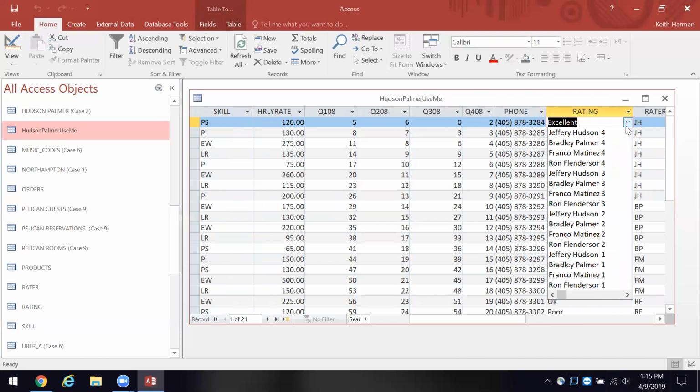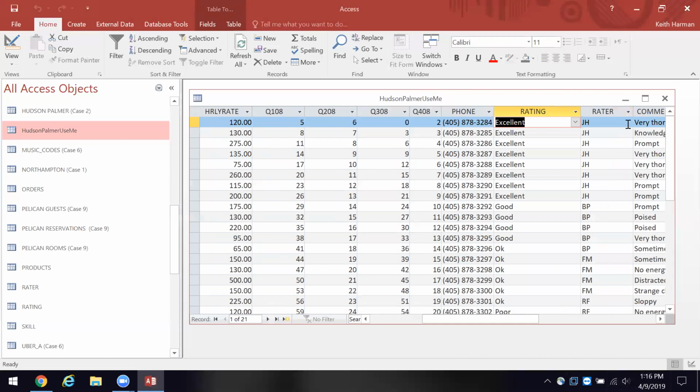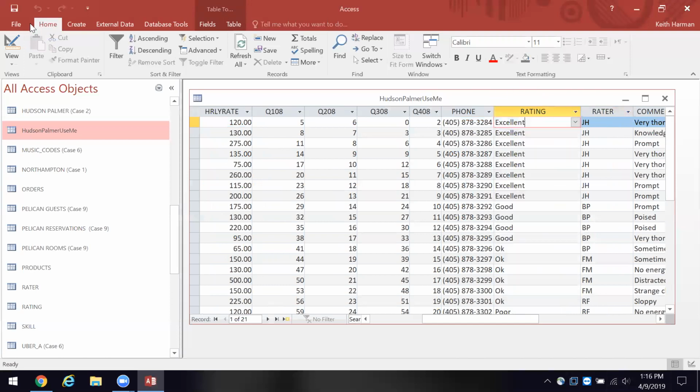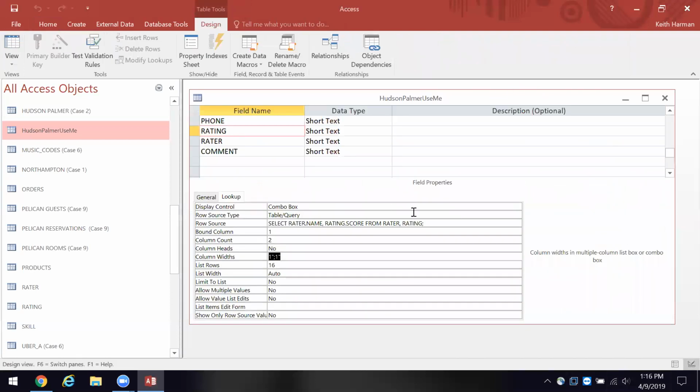Now, when we did our query there, we kind of messed ourselves up because I didn't put them in the right order. I was just kind of whipping through it. So let's go back down in this thing and do it right.